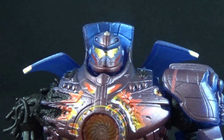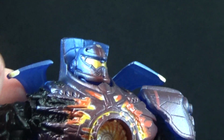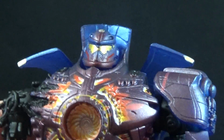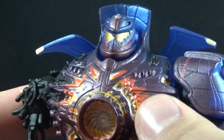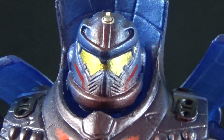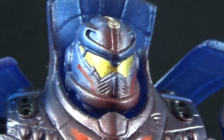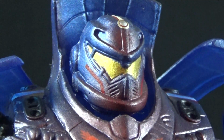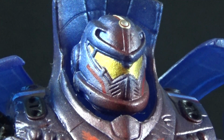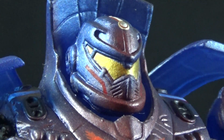Now, I call this figure a repaint, but it's not exactly a repaint. It's actually molded in a blue translucent plastic, which is really cool. And even the paint apps put over top are slightly translucent, so light still gets through it. It's the same sculpt we've gotten before, but a damn good one. I love all the detailing here on the head. They did paint the head pretty much true to how it was in the film, minus the added purple detailings for the weird Anteverse effect. But we do have the kind of honeycomb looking gold visor and all the red and white trim on there.